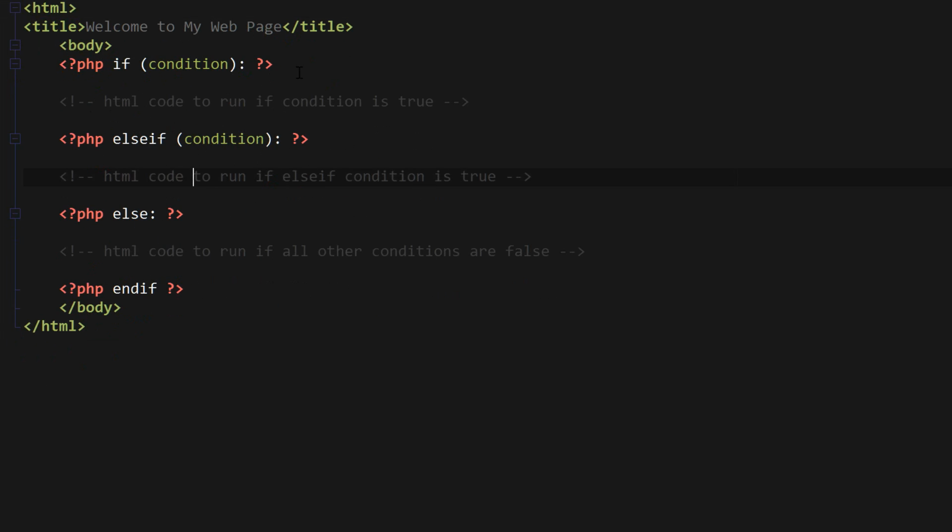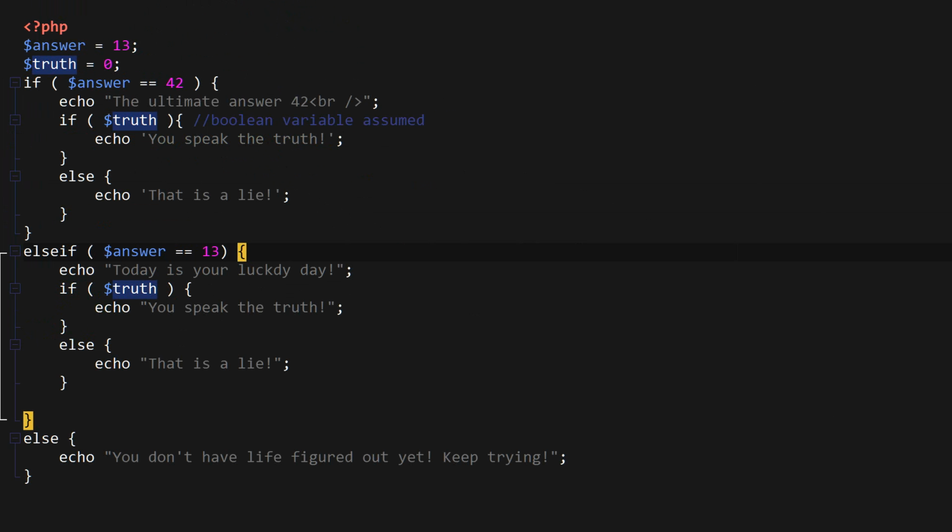So if I had HTML, this alternative if syntax is basically what you do is remove those curly brackets and replace them with a colon for the opening curly bracket, and endif for the closing curly bracket. So you replace those, and in place of else you also insert the colons. So it's just an easier and cleaner way to write PHP if you wanted to insert the code inside of HTML. Okay, so that is it for the if statement.